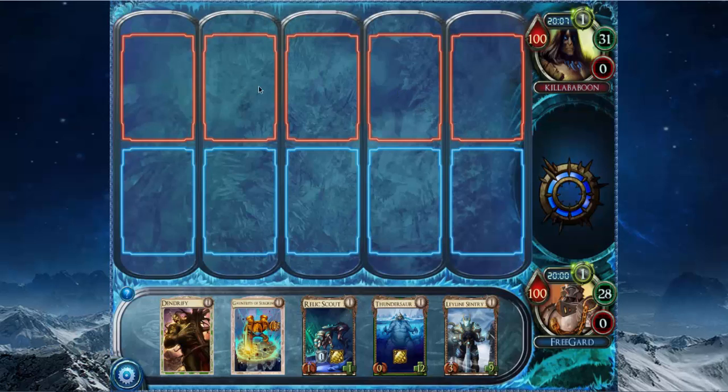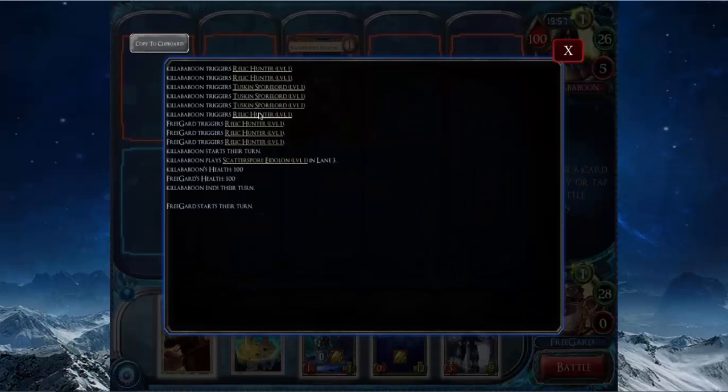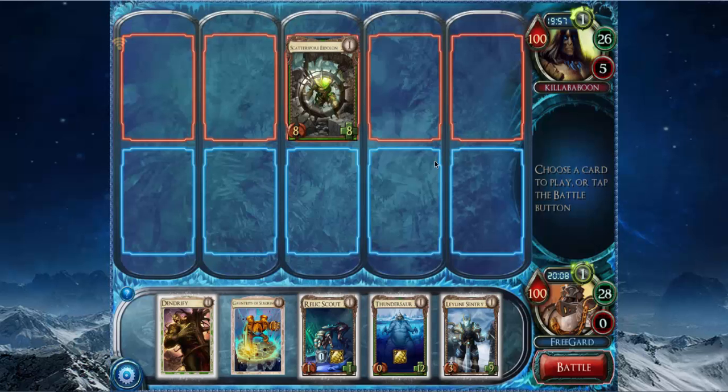Okay, round 2 of the Ironbeard deck with Mr. Kill Baboon. Is he playing his deck? 31 cards Soulbind? So he has 3 Relic Hunters and 3 Tusken Spoilords in his deck. That is a lot of cards. He's not going to be able to draw those things. Starting with 36 cards in your deck is really difficult. It's really hard to get anything done.